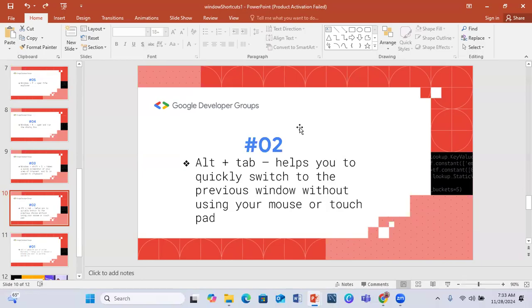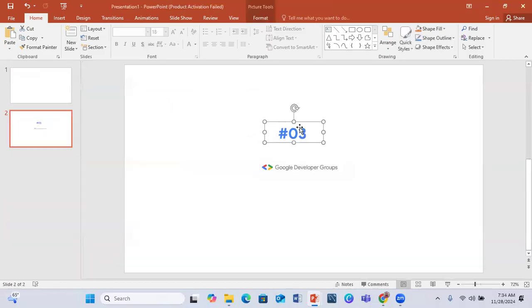I've just been doing Alt Tab to keep switching through windows. Maybe you're doing something and then you don't want to keep using your mouse a lot to switch from this screen to the other, from this window to the other. You just do Alt plus Tab and this helps you to quickly switch. So if I press mine right now, you see, I've switched to the document which was previously open. So the moment you click Alt Tab, it will return to the window where you were previously.